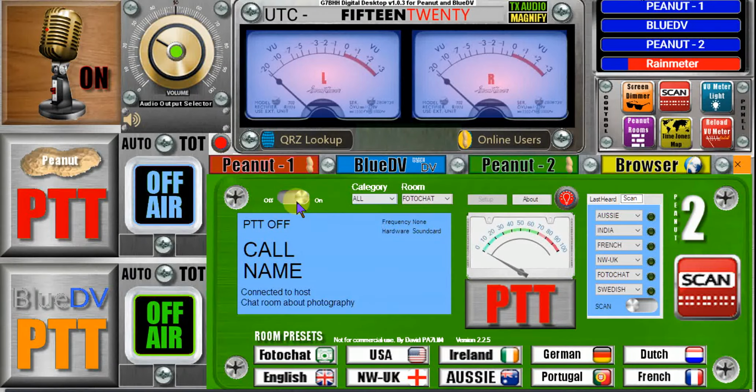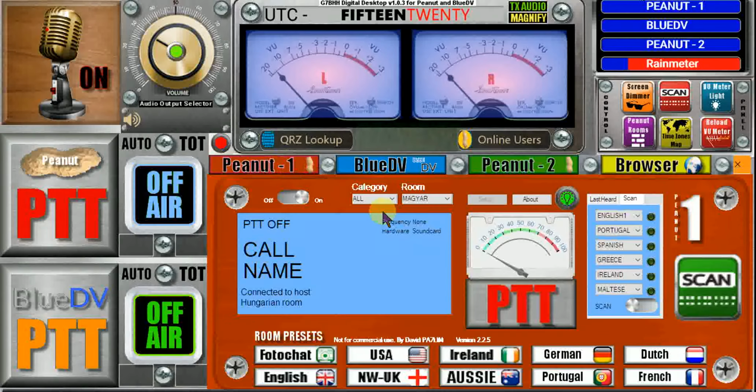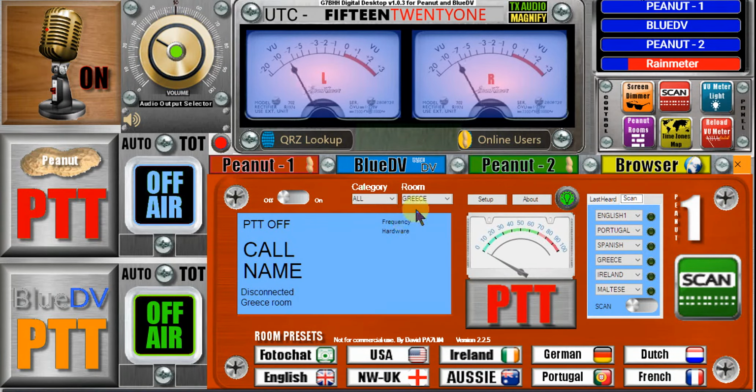There's the same function as I say in the other Peanut, Peanut 1. So I'll just go back to the other Peanut, and as I say, there's a scan button in there, which is, as you see, turned on the scan. Left click again, turn off the scan, and so on. So there's a big scan button here, which is, I find, a little bit easier than the scan toggle switch there. And the PTT, as I say, now there's another way of triggering the PTT for Peanut 1, because I tend to use Peanut 2 for scanning mostly, but you can still use the PTT as you saw on it.